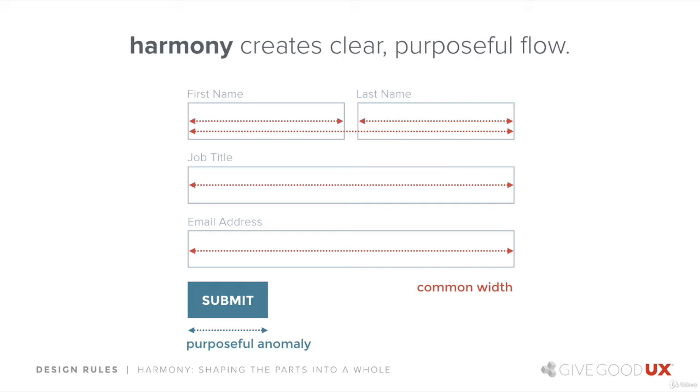And I'm going to call this out because I see a lot of forms where the action button, the interactive component, the thing you're supposed to click on or tap on after the form, is often the same width as the fields. That actually decreases usability. It provides a poorer user experience because the visual cue that says, here's what you act on, is not nearly as clear as it is when the interactive component is treated very differently than the input that exists above it. That anomaly is important.